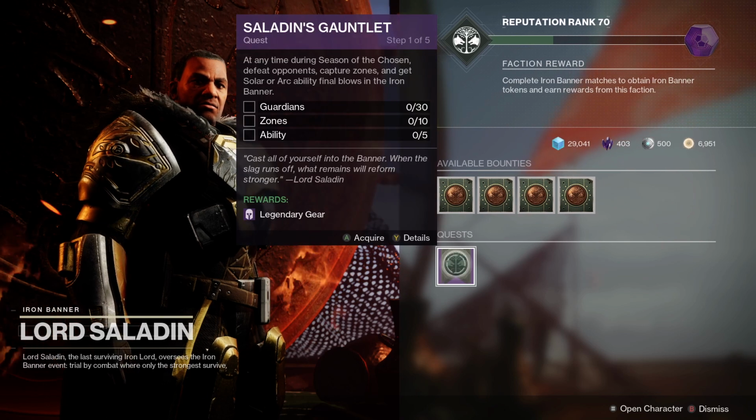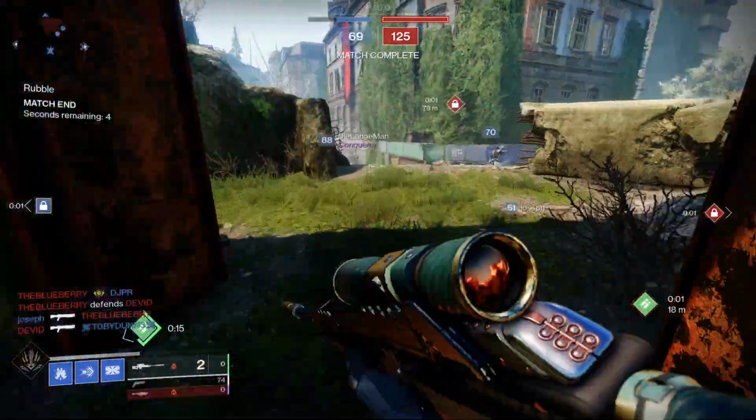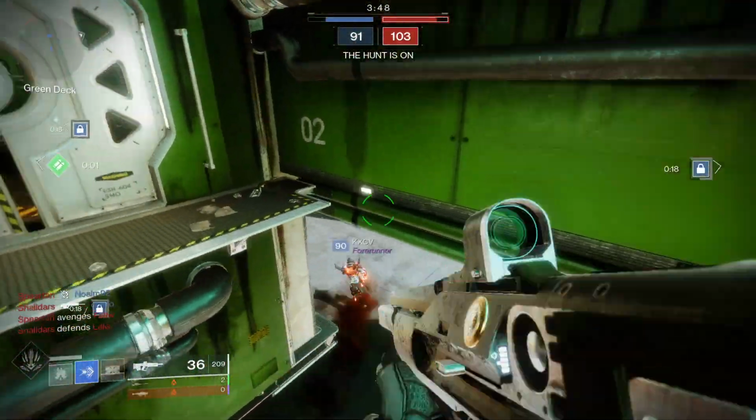However, you'll also get drops throughout Iron Banner at the end of matches or when you hand in tokens to Lord Saladin in the tower. In previous seasons I haven't really seen too many weapons drop, but this season I seem to be getting more weapons throughout the Iron Banner quest.